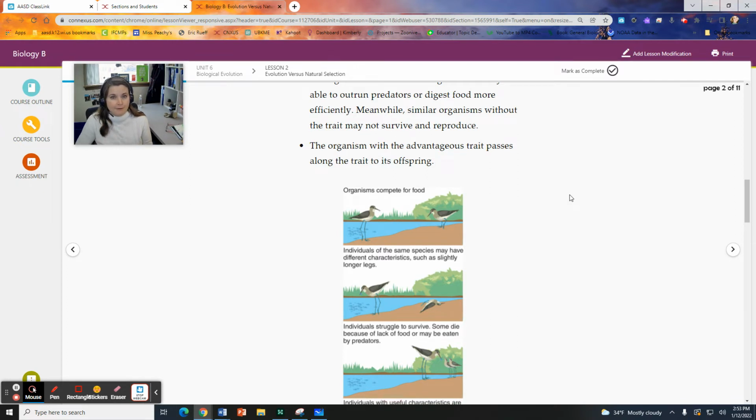There's competition for space, competition for mates, right? So all of these competitive factors are what we call selection pressures. Both the environment and competition are pressures, and you need to have the best equipped traits to ensure that you can eat and mate and live. And if you don't, you die and your DNA just dies with you. You don't get to pass that on to offspring.